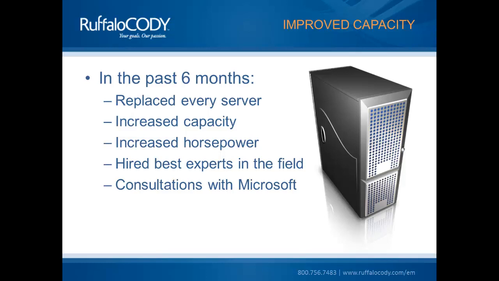That includes the databases, database servers where we're storing all of your data, the backup devices. Every one of those has been replaced over the last 6 months. And as part of that, we've increased the capacity of each of those and the horsepower, which means they are faster and bigger and stronger than the previous servers.